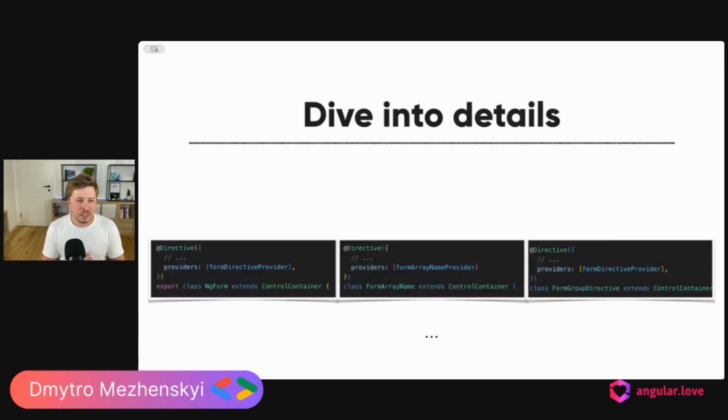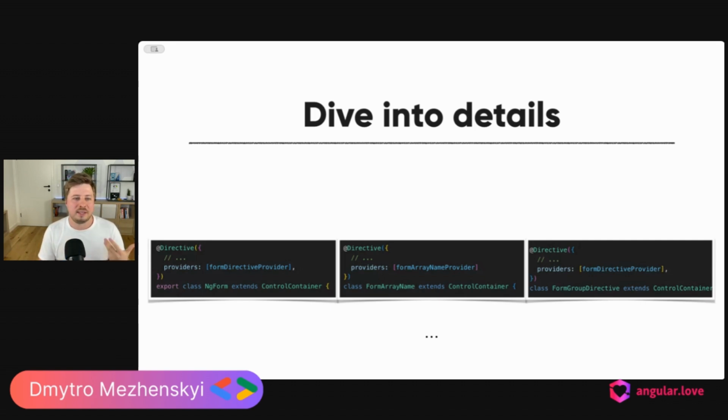So there, if you have a look at the source code, you will also see quite a similar situation. You will see that they extend, like ngForm, form array, and others. So we have five directives, right? I didn't have place on the slide to put them all, but in general, the same thing happens there as well.